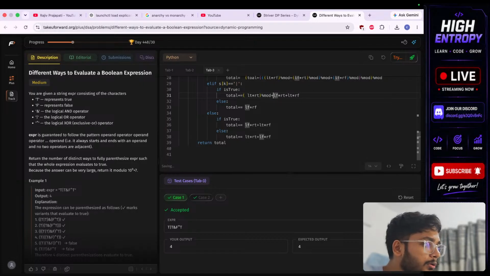Percentage mod, here also percentage mod, here also percentage mod.